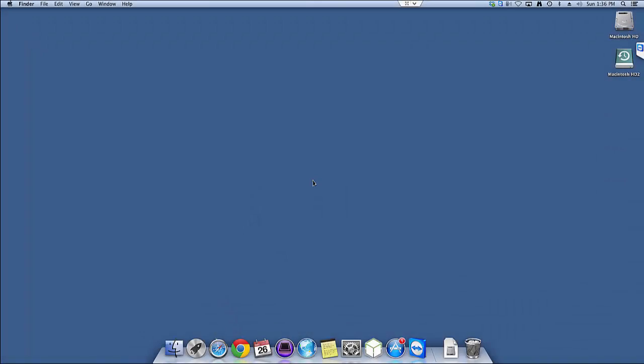Now that you've seen what it looks like from the client perspective, I'm going to show you what it looks like to set up a server and how easy it is to do this as well. You can see I'm here on a Mac. This Mac is just a Mac Mini, not a real robust or powerful machine, but I do have it dedicated for Minecraft and a few other things that we have going on at our district. You don't need a very powerful computer in order to run this.